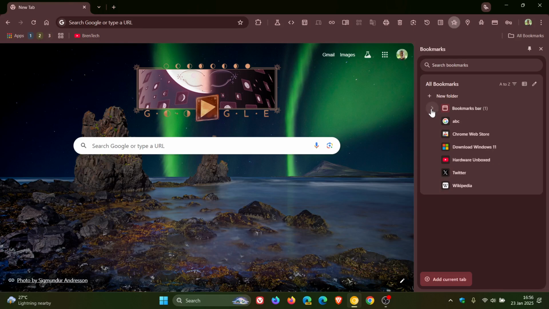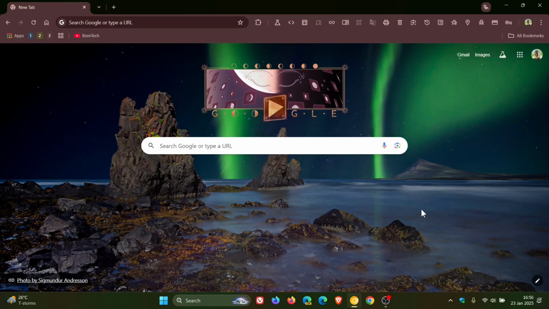Now, I think this is a small yet significant change, because if you are using your bookmarks in the side panel, it's going to make it easier to navigate and manage your bookmarks, especially if you are one of those users who has many folders for your bookmarks and so on. So there we go. Tree view could be on its way back, and obviously I'll keep my ears to the ground with this one and let you know if I see that rolling out to stable.